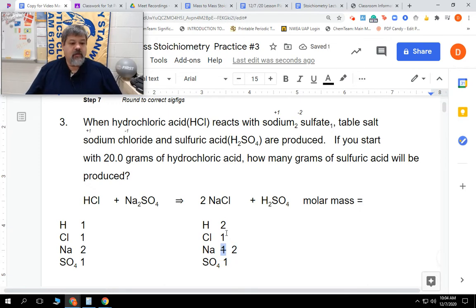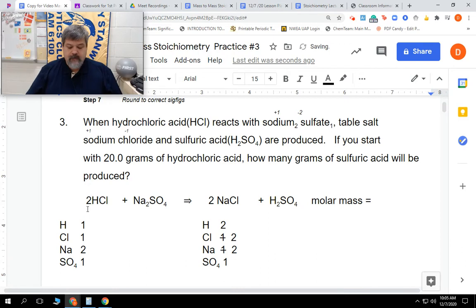But I also have chlorine too, to change my chlorine. So my chlorine now is 2. So we're going to go ahead and get rid of that one also. So I'm going to chase my chlorine over to the side. So I'm going to put a 2 right here. Okay. So I have 2 chlorines over here. So we're going to change that to 2. And we'll get rid of this one. But it also affected my hydrogen. So now I have 2 hydrogen.